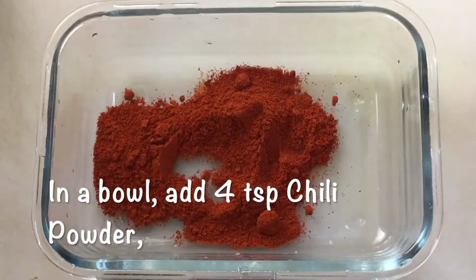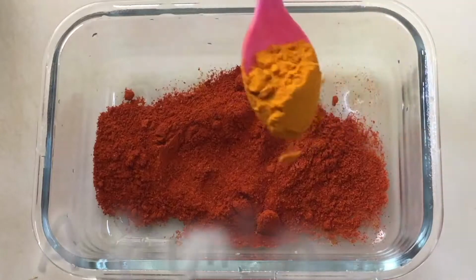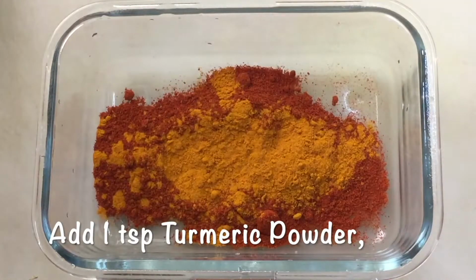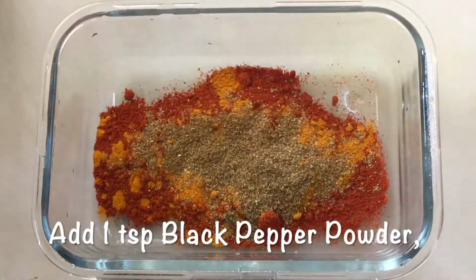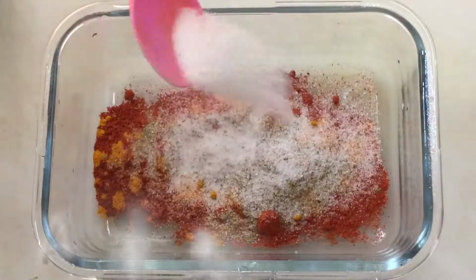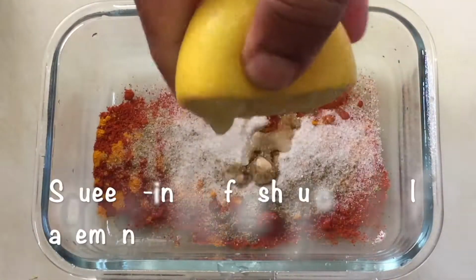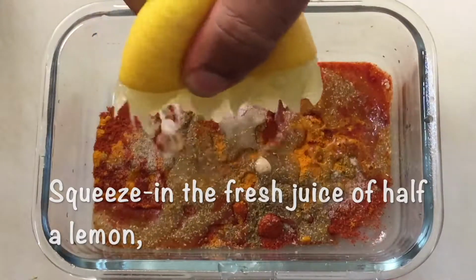Take 4 teaspoons of chili powder, 1 teaspoon of turmeric powder, and 1 teaspoon of black pepper powder, and salt to taste. Actually, you could adjust the salt as and when you are ready with your marination paste. And we will squeeze in half a lemon with its fresh juice. If it's a big lemon, then it's half. If it's a smaller one, then you can use the whole lemon.